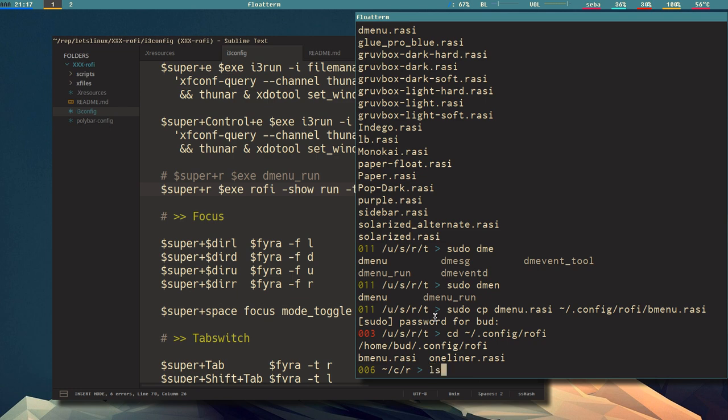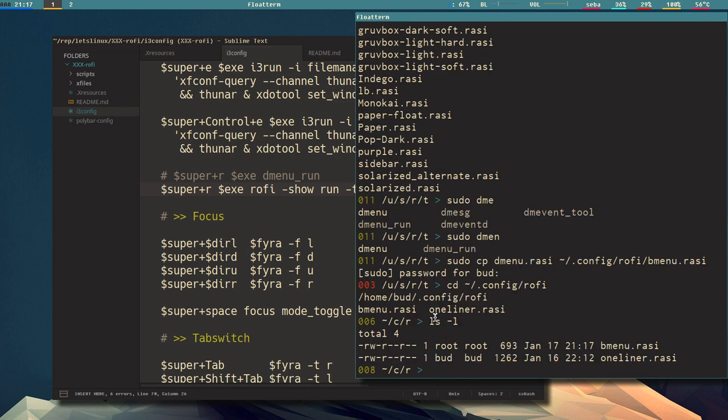But if we look here now with the long list, ls -l, we can see that root is the owner of Dmenu here, because we just copied it from there. And it's a good idea to change this to your username instead.